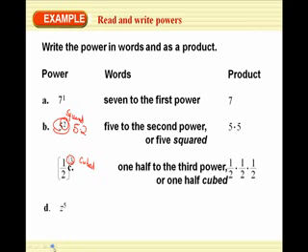Then we throw in some algebra. We have to have some letters in this stuff. I always say this is a little twist. This is z to the 5th power, and we just say it like it is. And it would be z times z times z times z times z. That's all we can do until we know what z is. So that's as far as we can go.